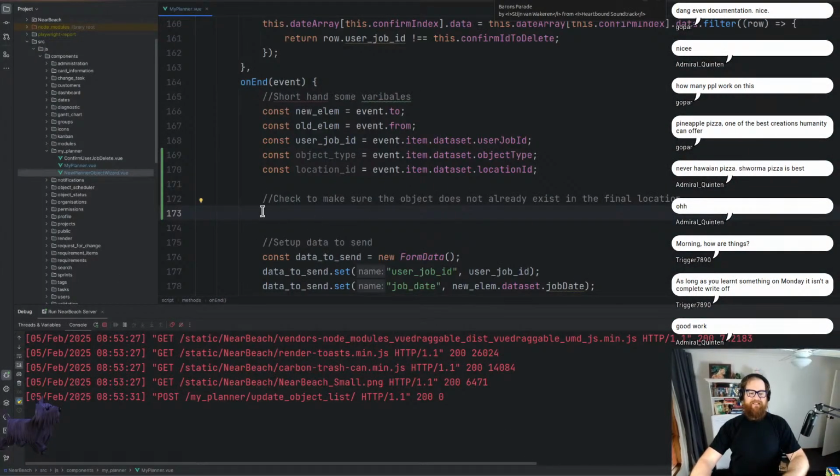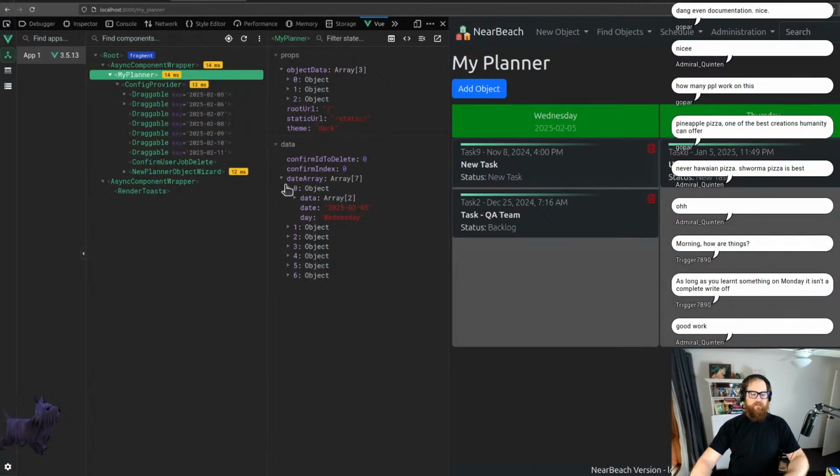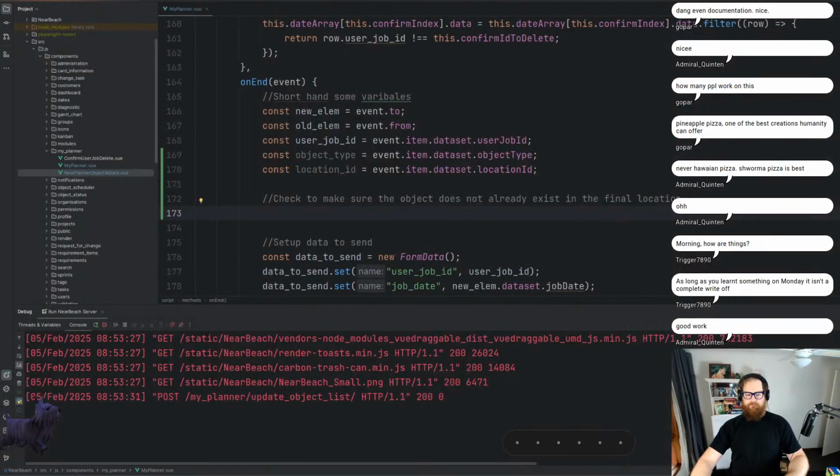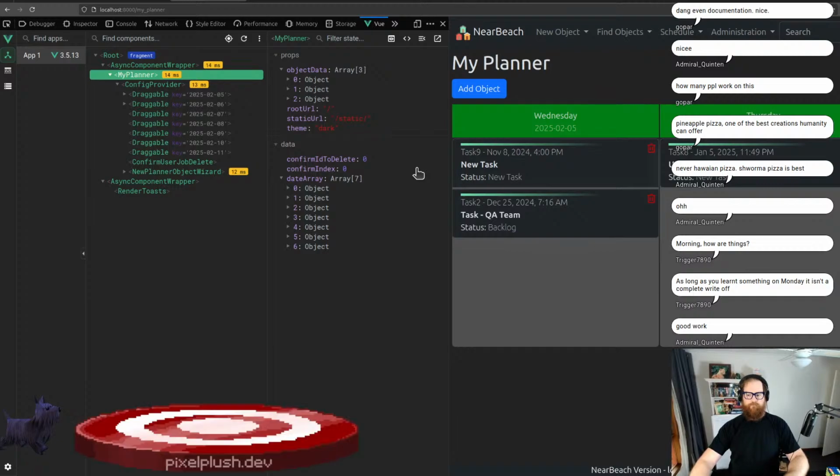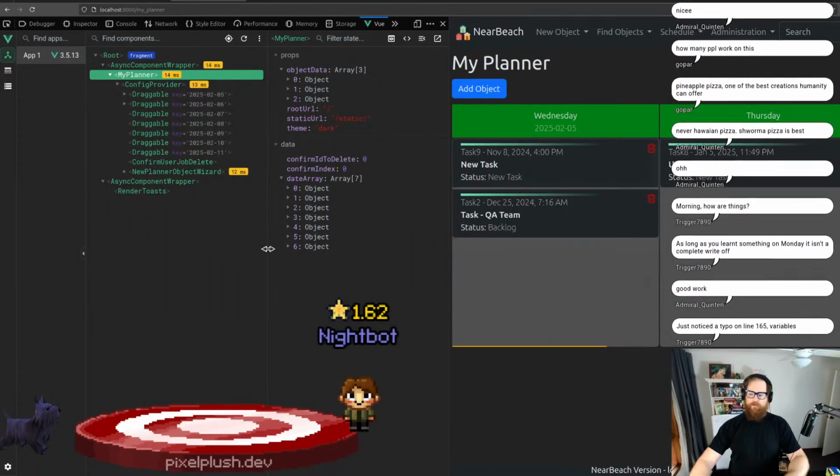Anyway, getting back into this. Check to make sure the object doesn't exist in the final location. So we'll have to filter for the final location. Yeah, so we'll have to get one of these, which we can do very quickly.